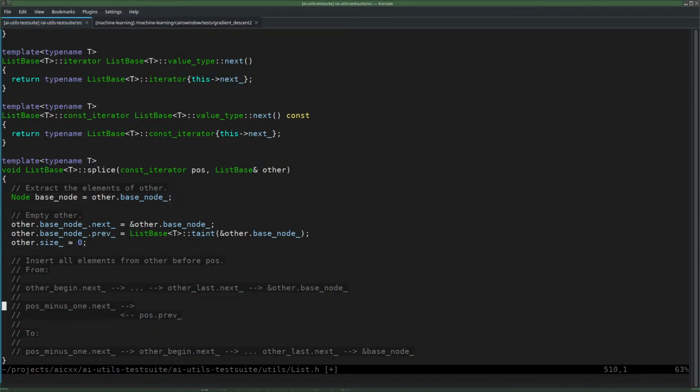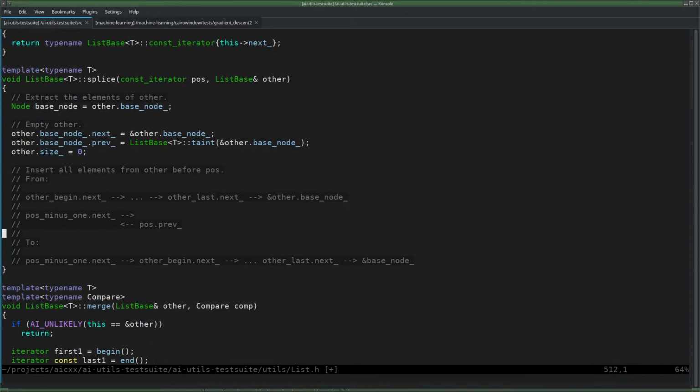And this one is simply: we have some element that is before pos, which has a next pointer to pos, and pos previous points back to that one. We want to end up with this thing now pointing to the first element of other, which again points to simply all the rest. And then at the end, the last one must now point to the base node of the current object.